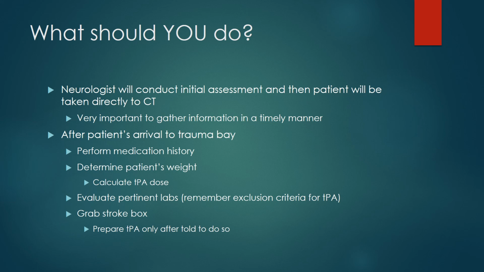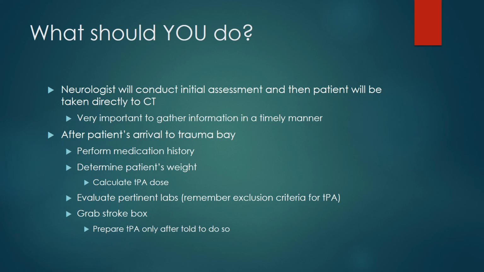shape your workflow efficiently. So after a patient's arrival to the trauma bay, in the case situation, it's nice that the patient's daughter is there and can maybe help you with medication history. However, that's not always the case, and the patient's going to be going through this neurological exam and then taken directly to CT. So you may have to look through Epic, you may have to find their pharmacy to get any medication history that you can. Really, the most important thing we're looking for is those anticoagulants.